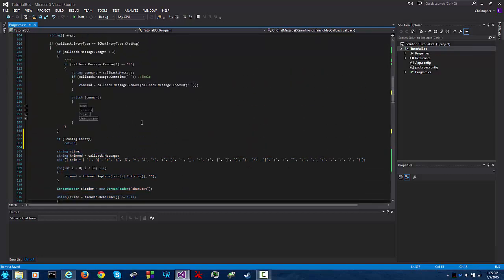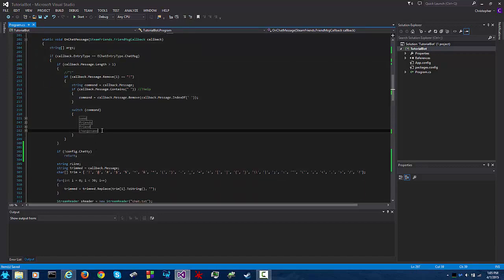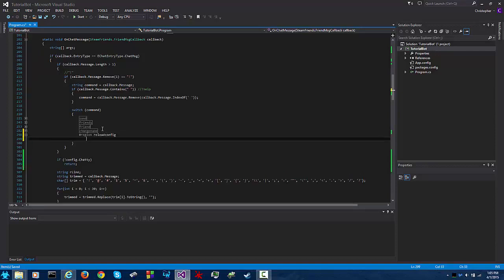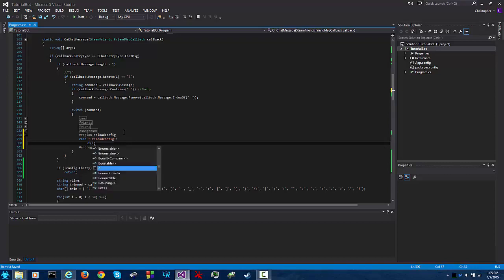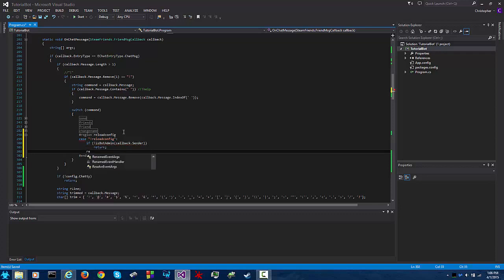Okay, so now that we've got all that out of the way, we're going to add a few new commands. Well, not a few, just a single command. #region, reload config, and #endregion. This is in case you make any changes, but you don't want to restart the bot. If it is not an admin, oops, callback.sender, return, else, reload config.